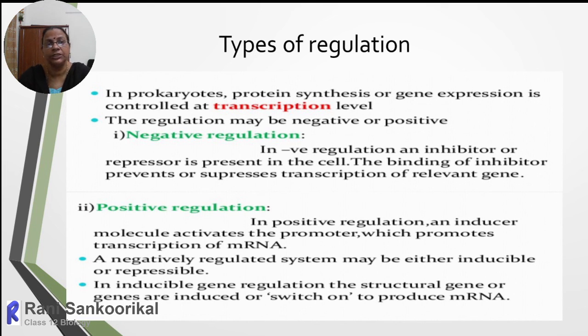Permease will increase the permeability and more lactose will be added, and that lactose will be broken down into glucose and galactose in the presence of beta-galactosidase, so that lactose utilization is taking place. When the lactose supply is stopped, then the inducer also will be completely utilized. So the repressor will be free and can go and bind with the operator. Then the promoter will become inactive, RNA polymerase will detach from the promoter, and the transcription unit will become non-expressed.